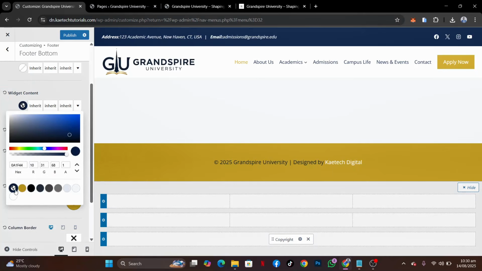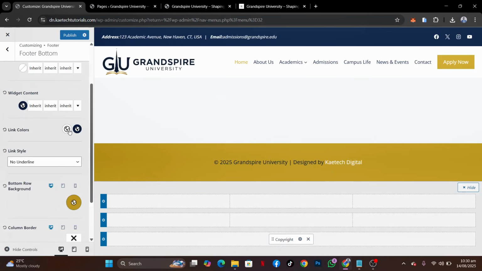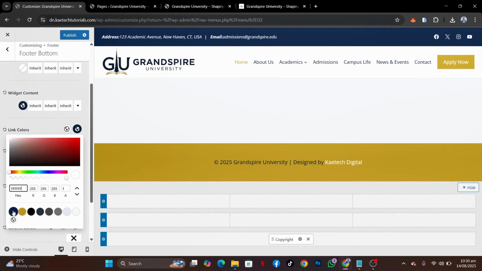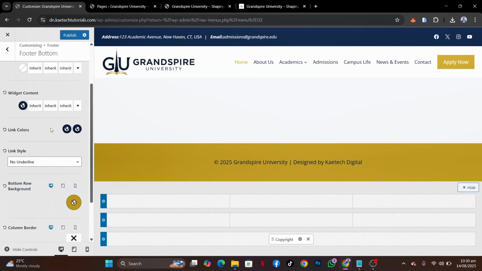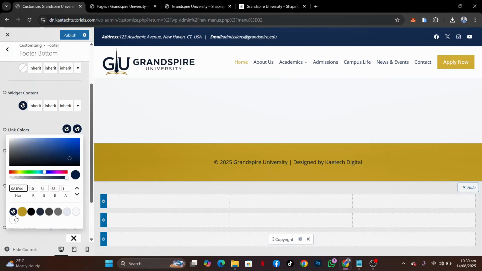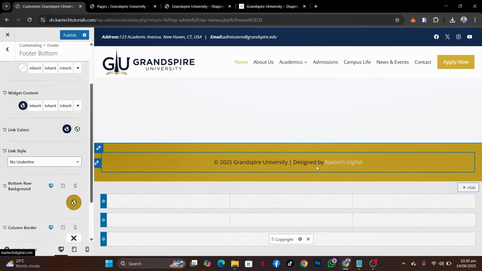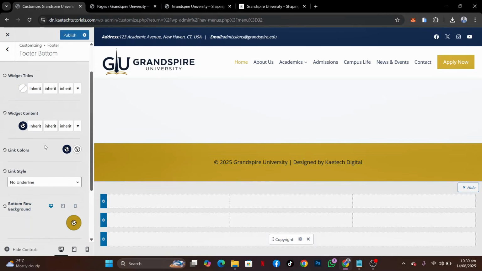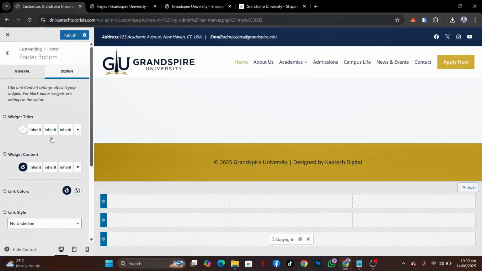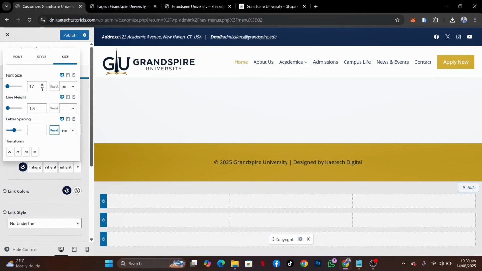Let's change it to blue. And this one also we want to change to this blue color. All right, so perfect. With this one, when somebody hovers, I want it to be white, so that the person will know that it's really a link. So basically this is how it looks, and you can adjust anything like the size or the font size.